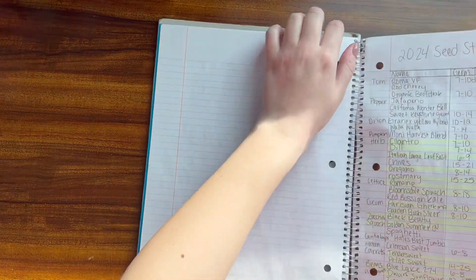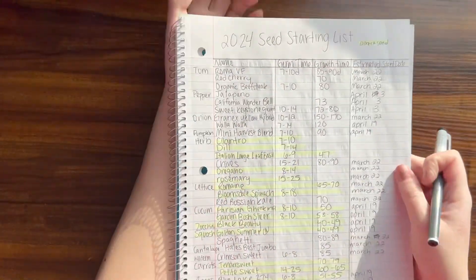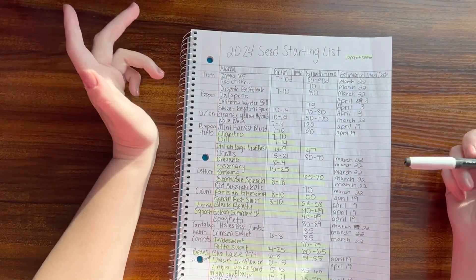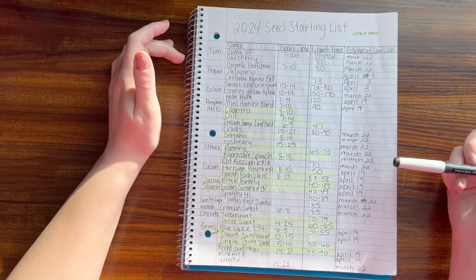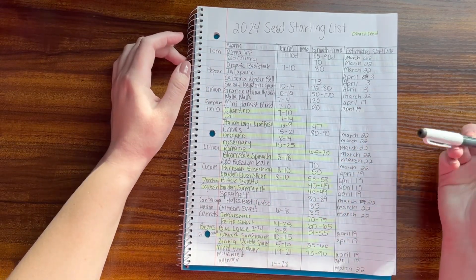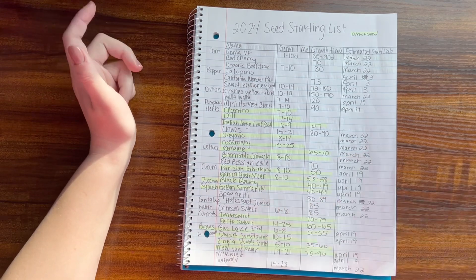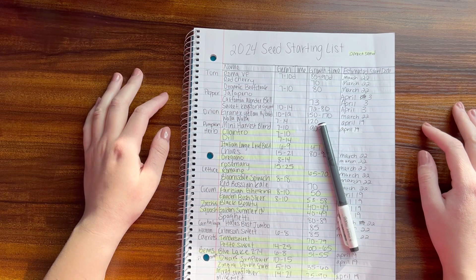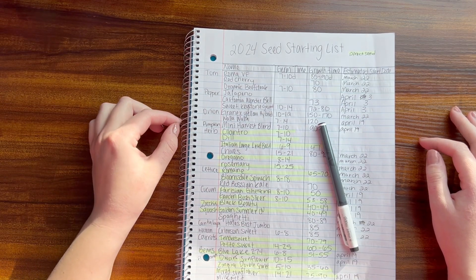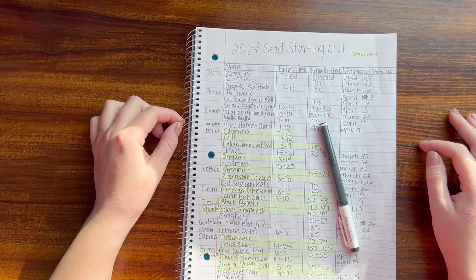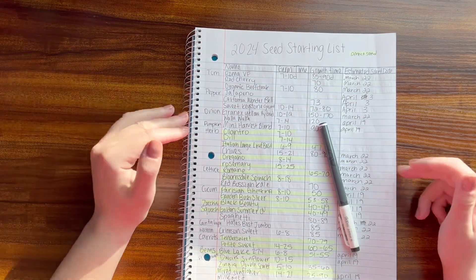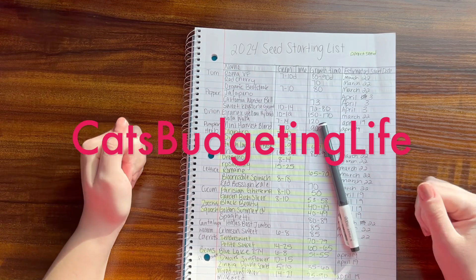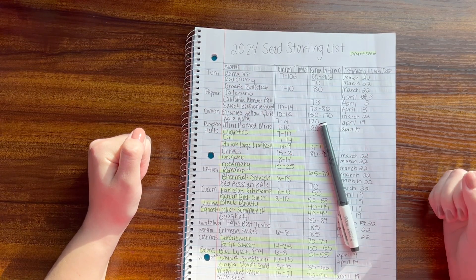We'll see how this season goes. Something I forgot to add on this list is I got some acorn squash seeds. They're on the way. I'll do a seed haul here in a few days. I got some of those, so that's going to be added to this list because my mom really likes acorn squash. I think I'm going to still do weekly shoutouts or one shoutout per video. I will put my shoutout on the screen and link them down below. Please check them out. Please like and subscribe, and I'll see you guys next time. Bye!